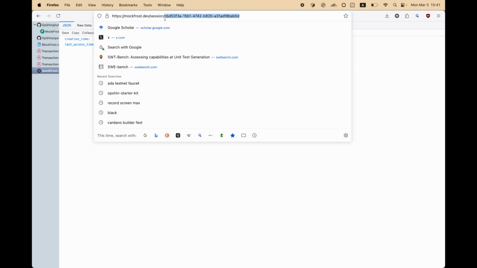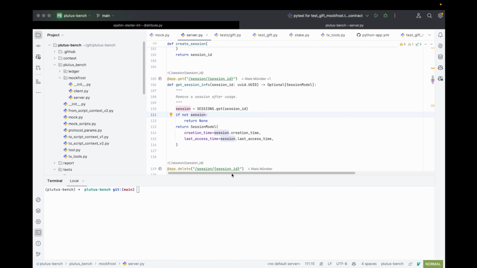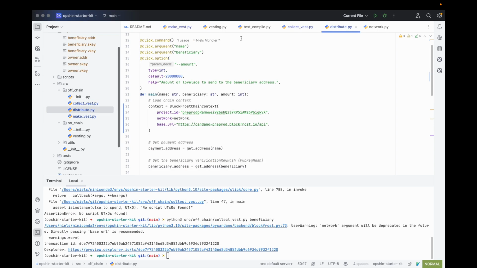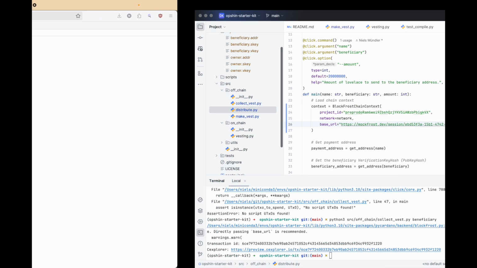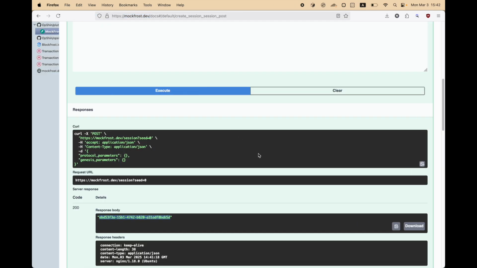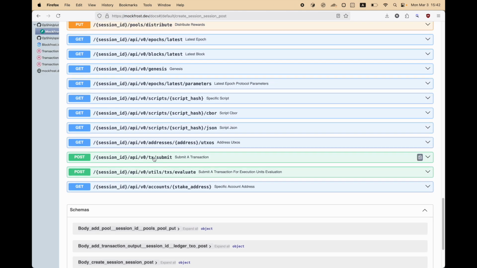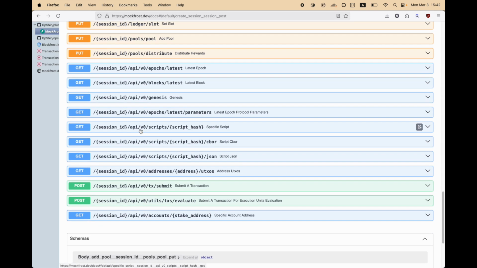So what we will now do is take this and create from it a new base URL. Basically, we're just saying MockFrost.dev/, and we can infer this from the session ID in the front, then API v0, that's it.